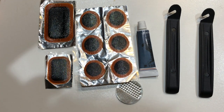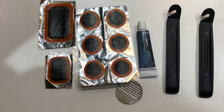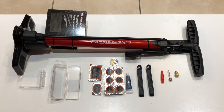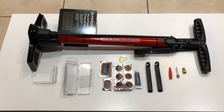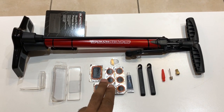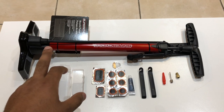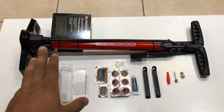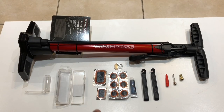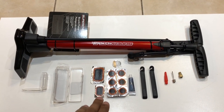With this kit you can repair your bike's tire puncture on your own. As you know, bike tire puncture repair costs are very high in Canada, so by purchasing this $6 puncture repair kit and the $14 pump, you can save a lot of money and repair up to eight punctures.